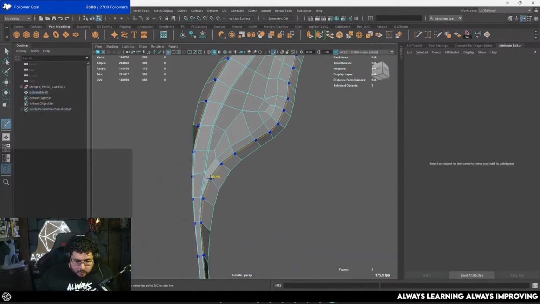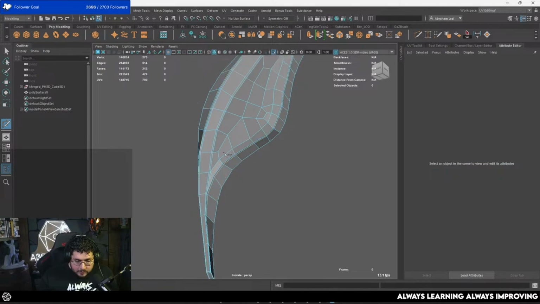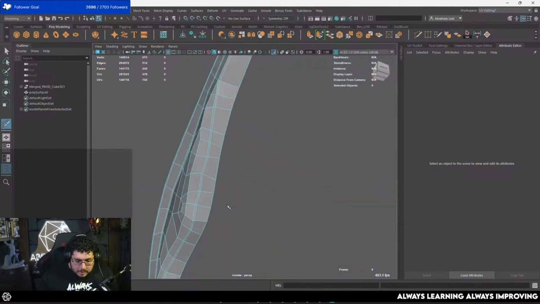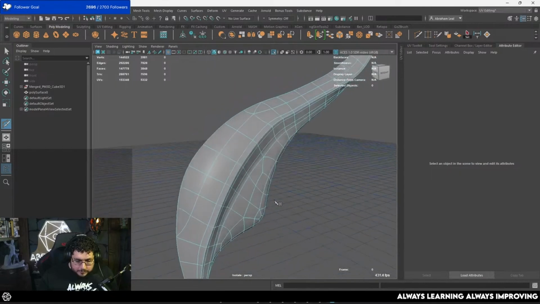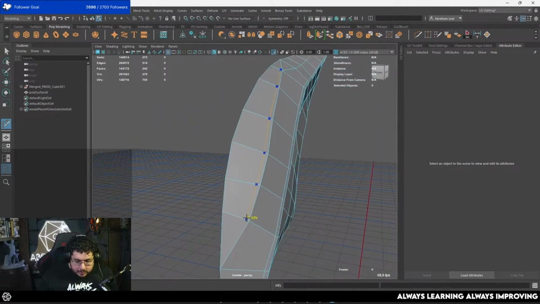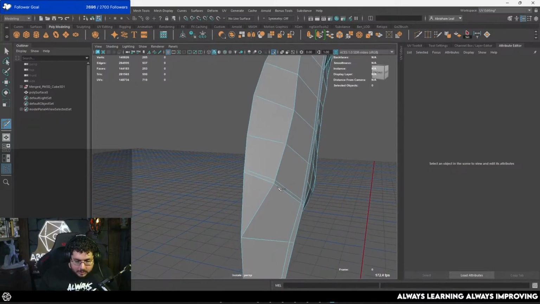I'm going to add, for instance, one topology line right here, which as you can see goes all the way around. And I just need to make sure that we're not killing the sharpness of these things, like here. Remember the polygon that we have right here? So I'm just gonna add one line right there.